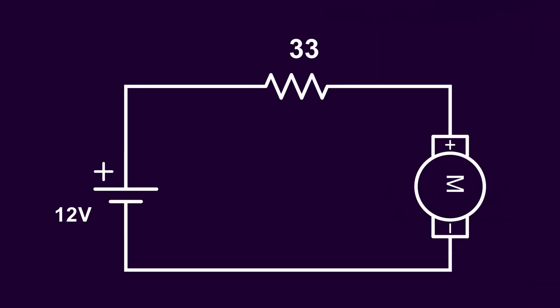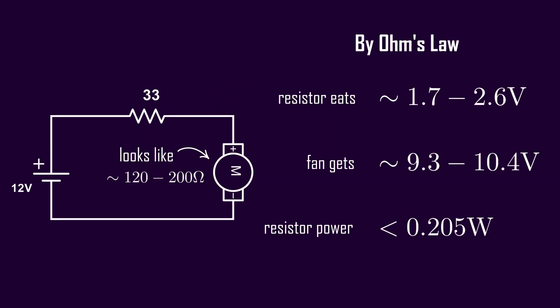That takes me to the last idea I had, which I'm not going to fully implement in this video — I don't think anybody would really bother doing this hack. But I tried quickly putting a resistor in series with the fan in order to eat up some of the voltage coming from the power supply. What this does is reduce the overall voltage to the fan just a little bit, which in turn reduces the speed of the fan a little bit, and just a small reduction in fan speed causes a pretty large reduction in noise. So really, if you had the patience and wanted an optimal fix, something like this would be it.